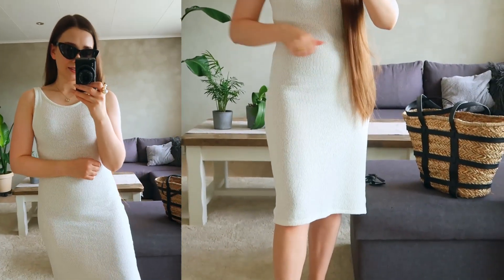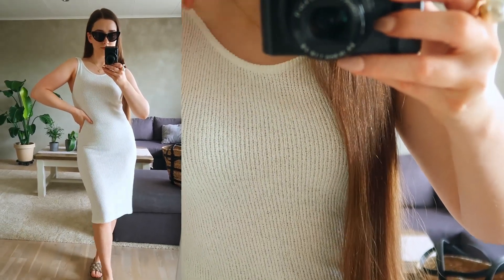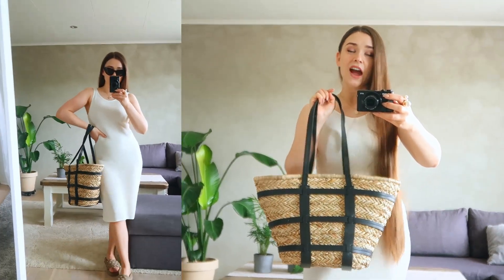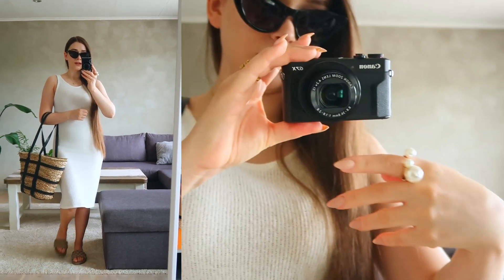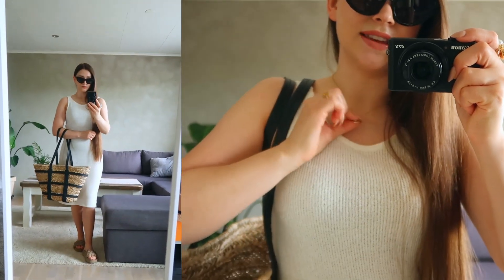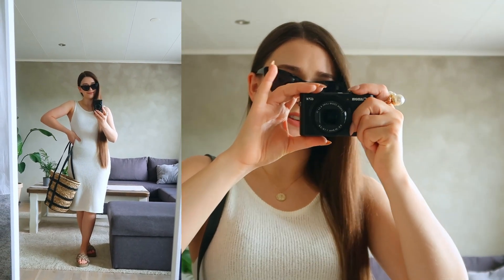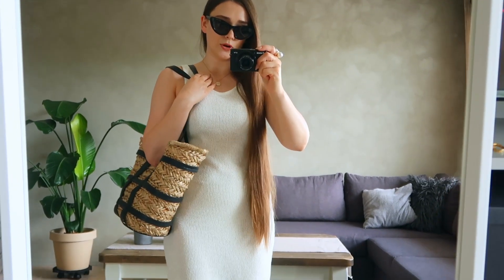This dress is very minimal and very classic. As you can see it's open knit — almost a bit see-through — but I do have skin-colored underwear on. I'm hoping to get to the beach a little bit later today so I wanted this very appropriate straw bag with me. My jewelry is fairly minimal: a coin necklace, a gold ring, and a pearl ring. Actually this gold ring looks too orange on camera so I'm going to take it off and just keep the pearl ring, which is quite a statement piece.